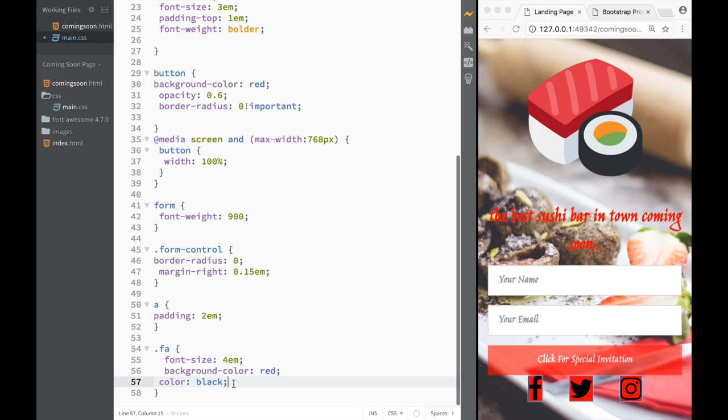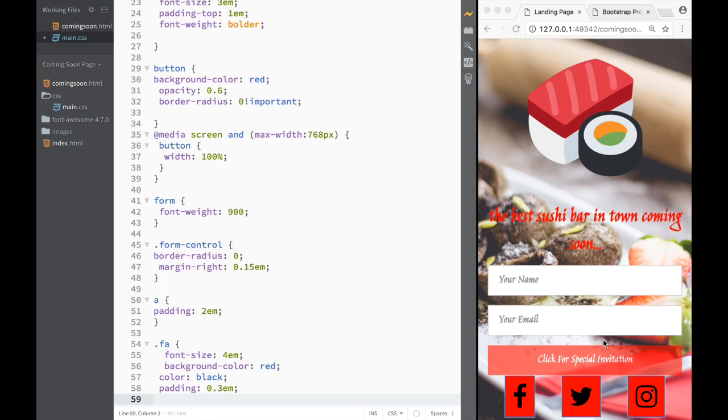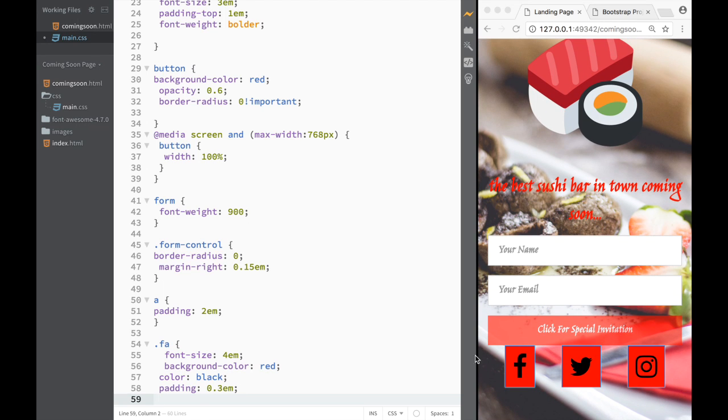And after that, what I would want to do is actually add a padding. I'm going to say that padding is going to be like 0.3 EMs over here like this. And after that, I would want some type of border radius, right? Not just some type, I actually want them to be round. So I'm going to say 50%, right? So now you can see that they're nice circles.